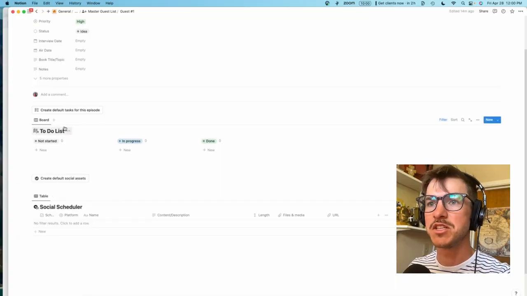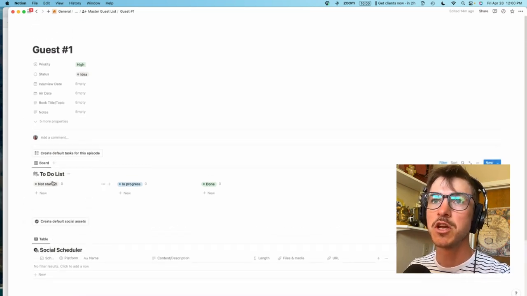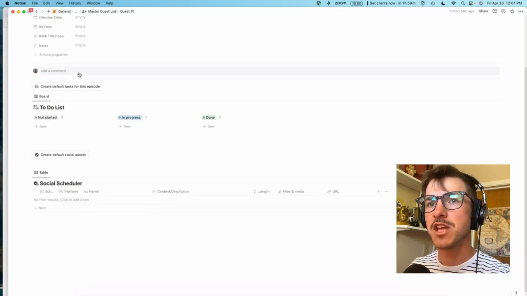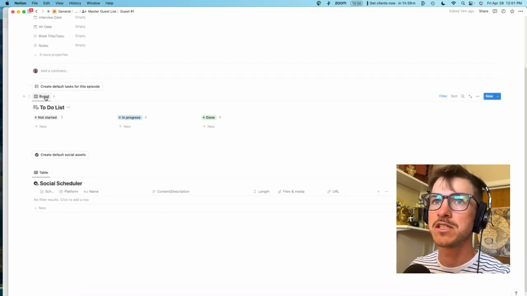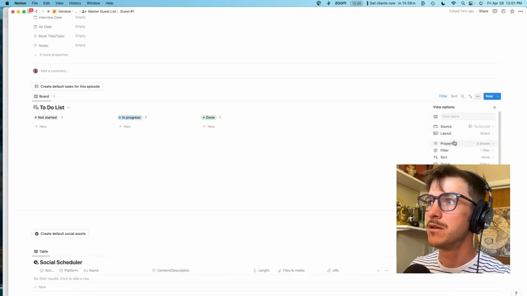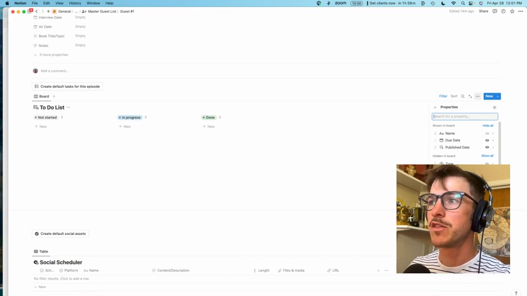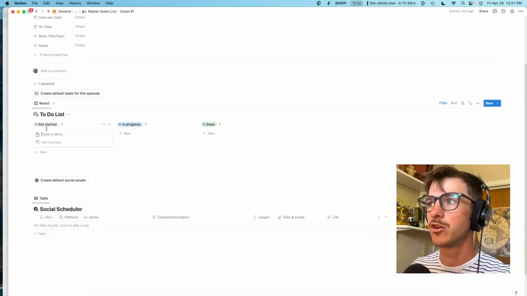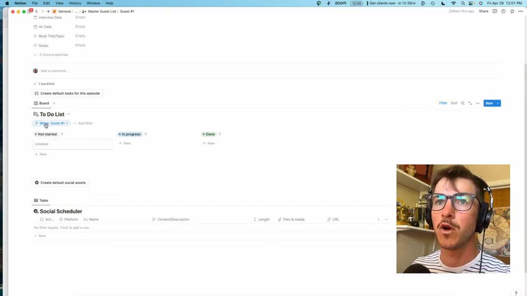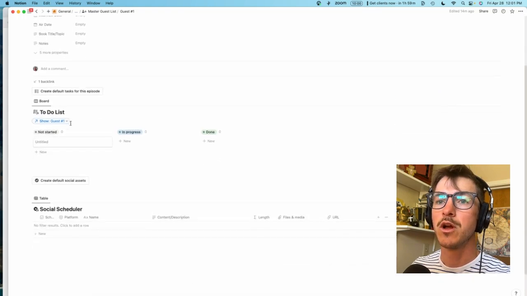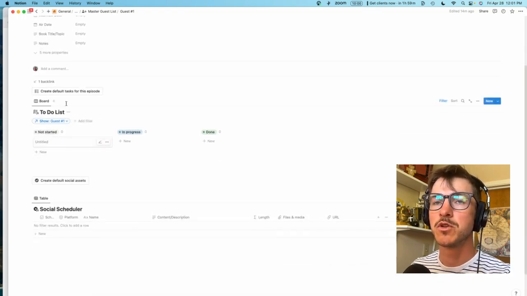Now, all of these databases are related to one another in a way that I can assign specific to-dos to a particular show, and the same thing for the assets for that show. So if we peek under the hood here in this database, we find a property, which is a relational field, this little arrow here, showing that it's related to a particular show. And in this case, whenever I create a new to-do item, this database is already filtered just for this particular show. So it assigns my to-do item to this show.